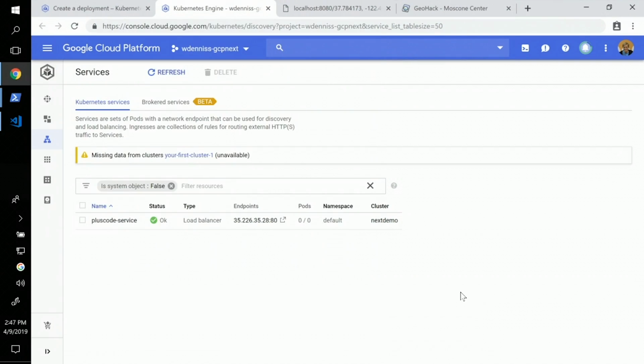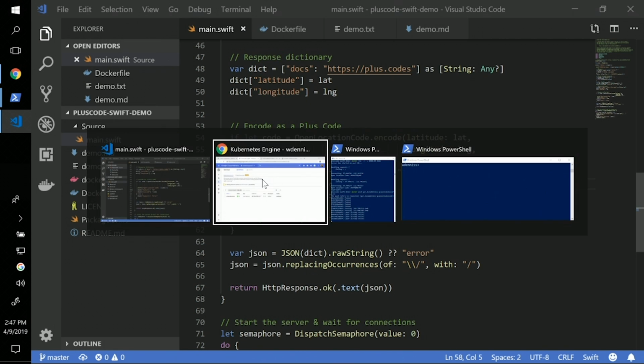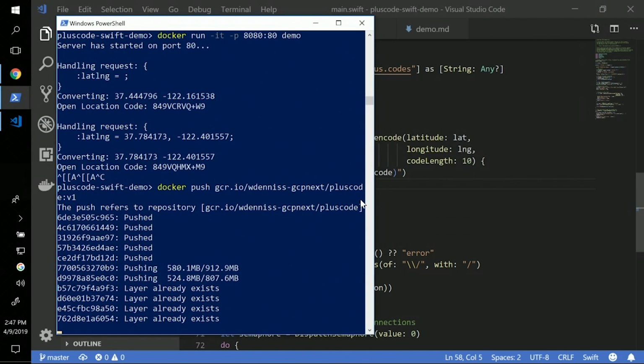OK, while we're waiting for that to upload, let me queue up some changes. After I've deployed that, one thing I'm going to show you is how to do an update. The first update I'm going to do is make a very small change in this little service. Let's add a status field, like this one. Let me queue that up while we're waiting.